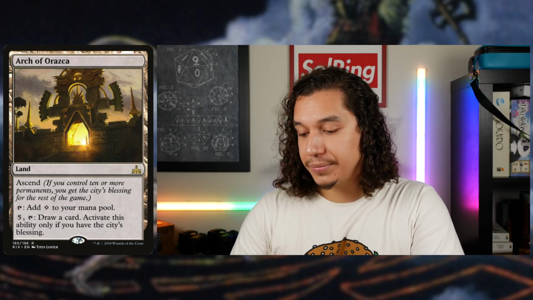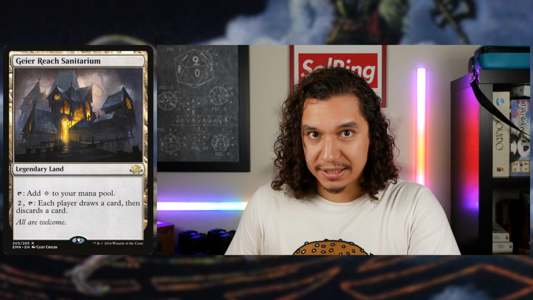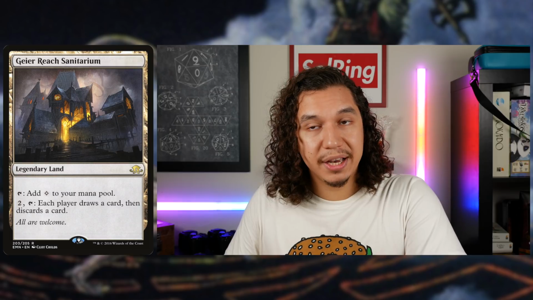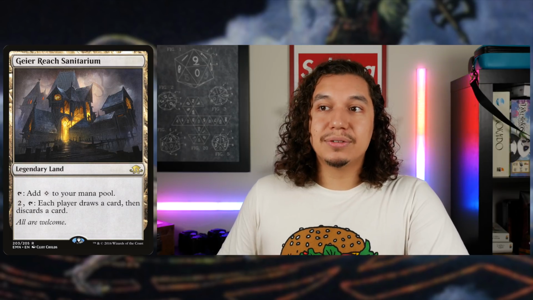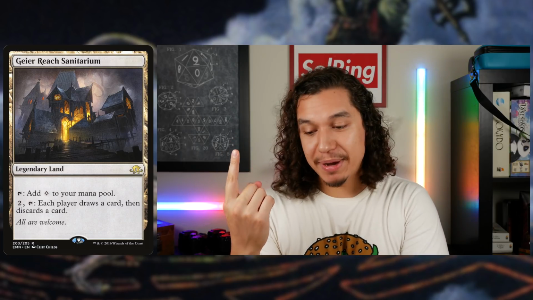And this is the other one I want to talk about. I didn't write it down, but honestly, not enough people play this card. Gyre Reach Sanitarium. So if you watch my Tiny Bones deck tech, you know I play this card in there because of the rummage effect, right? The loot effect, excuse me. So you tap it to add generic, or you pay 2, tap it, each player draws a card, then discards a card. This works really well with Chains of Mephistopheles, by the way. Super well with Chains.